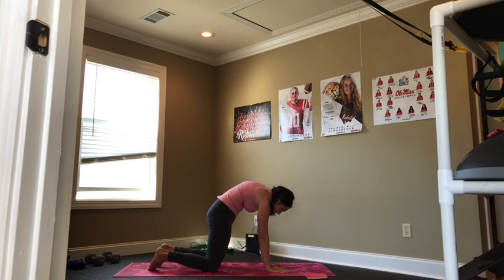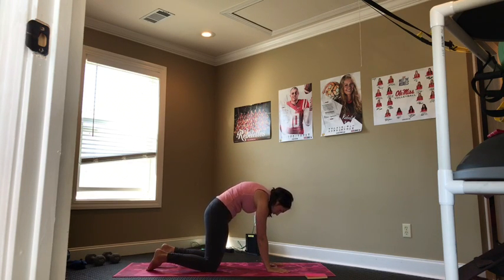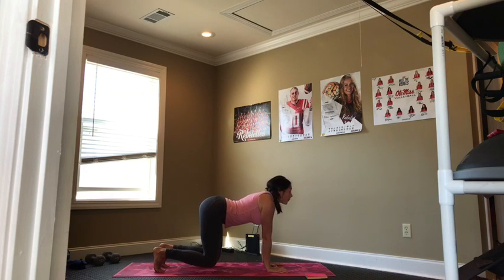Spiral those biceps back. Inhale. Rotate them forward. Look up slowly, curve that tailbone, inhale. Exhale, rotate the shoulders, rotate the biceps back, hollow out your belly. Really try to bring that navel into your spine. I want you to curl the toes, come up onto the toes, and I want you to hover your shins, inhale. Cow.